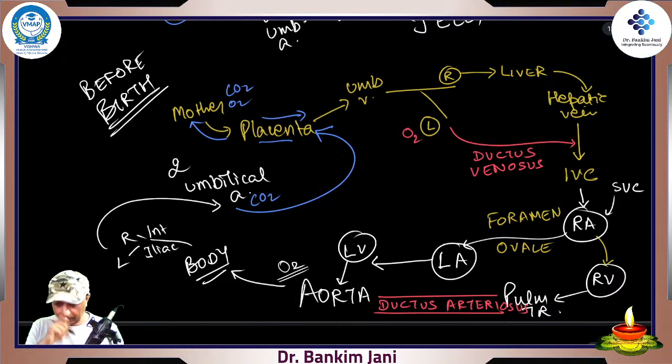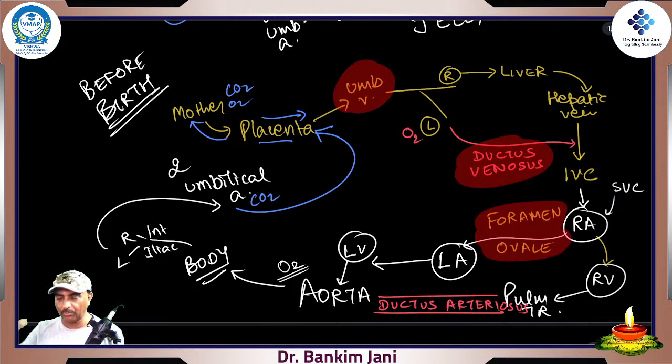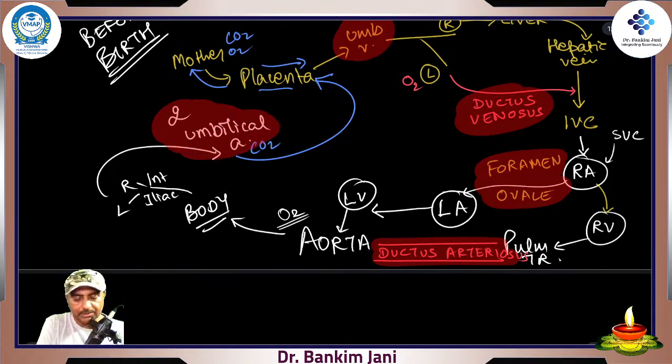Points to be highlighted. First, the umbilical vein, a very important thing. Second, the ductus venosus, a very vital thing, because it is because of this ductus venosus that the body is getting whatever oxygen is there. Third, the foramen ovale, one of the best portions, because the whole blood is getting shunted to the left side so that it gets pure blood. Our fourth one is the ductus arteriosus, so that the leftover blood, nothing is to be wasted, everything is pushed into the aorta and it works. And finally the other major change, the two umbilical arteries. So these are the things in the baby before birth.